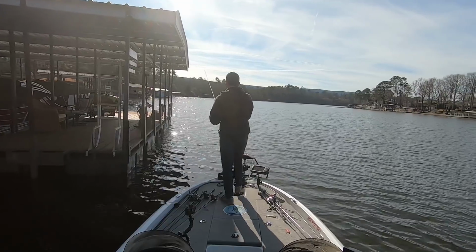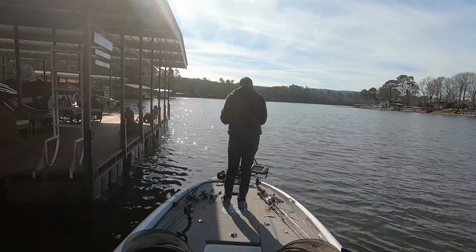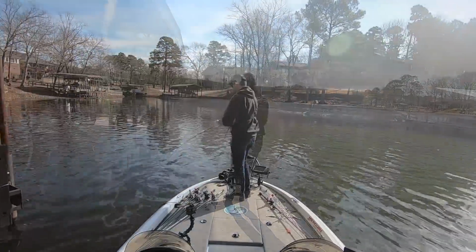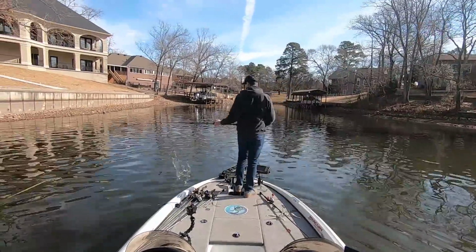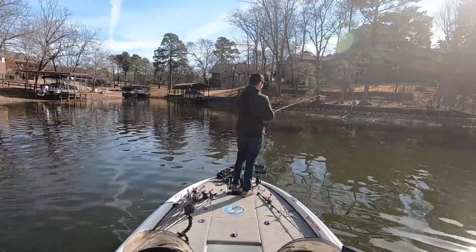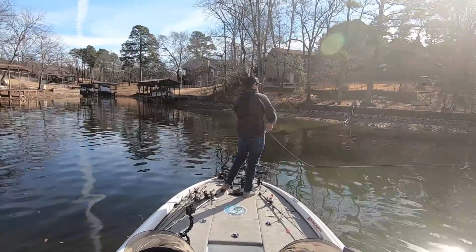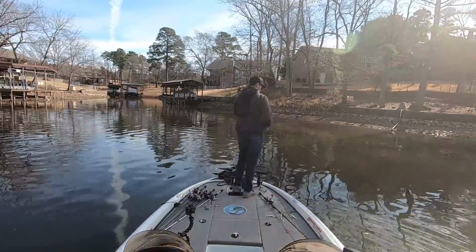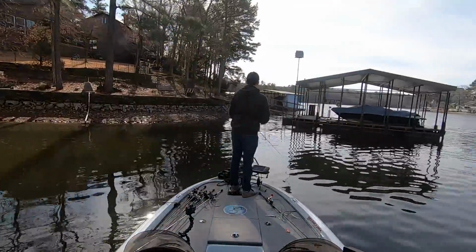Now, I didn't really catch anything back in here because the fish just kind of slapped at my crankbait or they were just kind of nipping at the jig. I didn't know if it was just the conditions, it was kind of bright, sunny, no wind, or what it was. But regardless, I knew there were fish in this area and I felt pretty confident that I could pull back in here and catch some if I picked apart all the different points of this creek. And so that made me really excited.